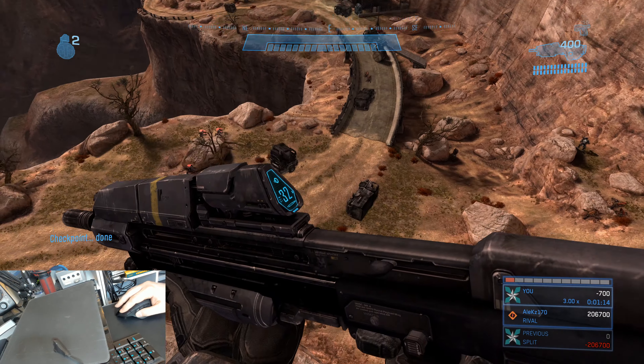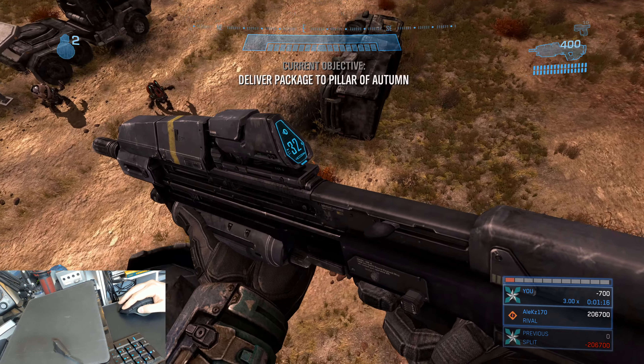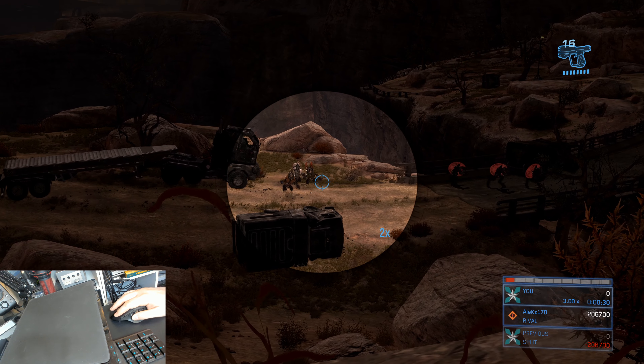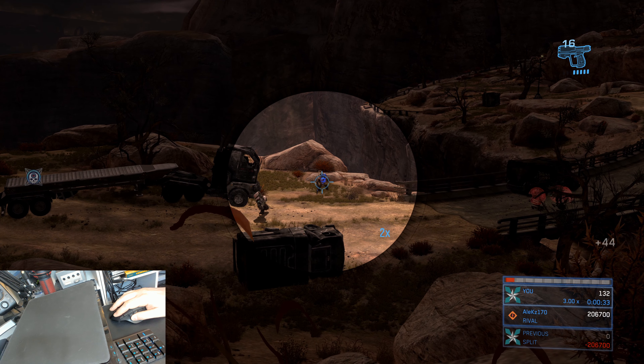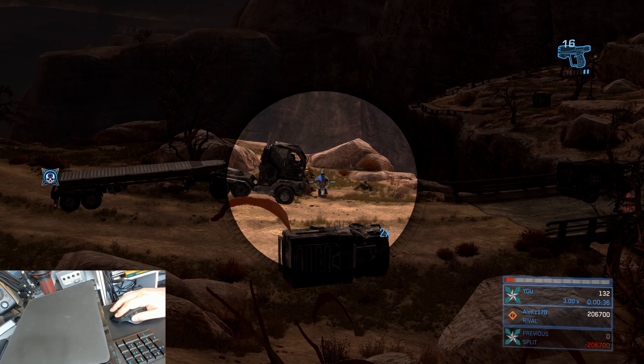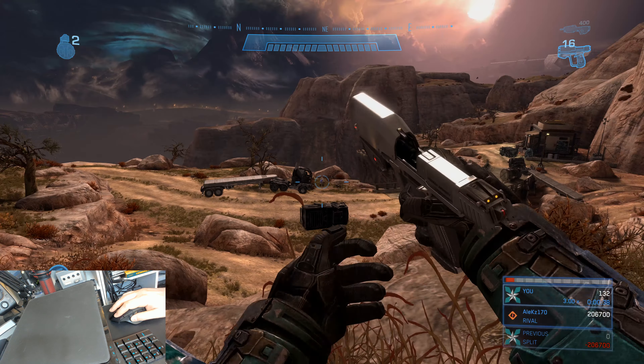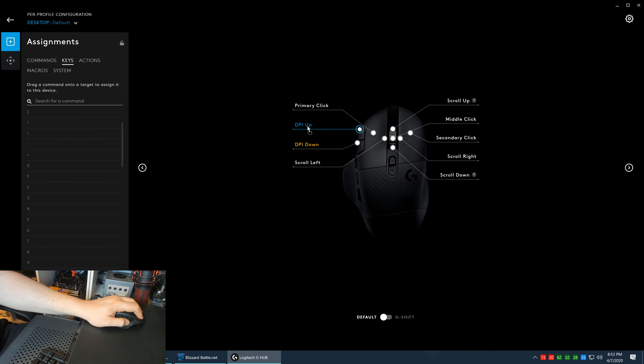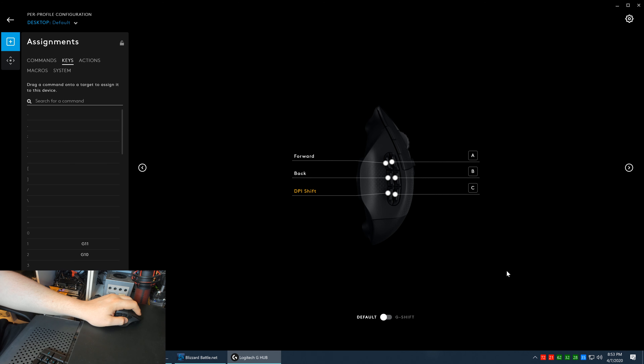As I mentioned earlier, I felt like using the G604 was like a return home for playing games to me. I love my G903 Hero with its great performance and battery life. If I can have those key factors and my preferred hotkey placement, it is a pure win in my book. After setting up my DPI settings in the G-Hub software, I haven't been able to tell a difference between the two in that regard, but button placement has been a night and day difference. Assigning some generic keys to the three top side buttons and two DPI buttons, I was off to playing. Back and forward can already be assigned in most games, and the DPI switch has been great.